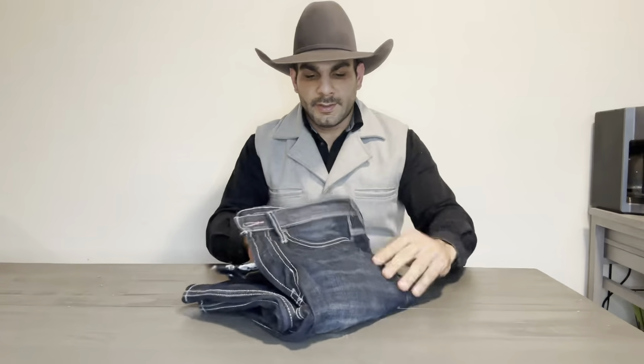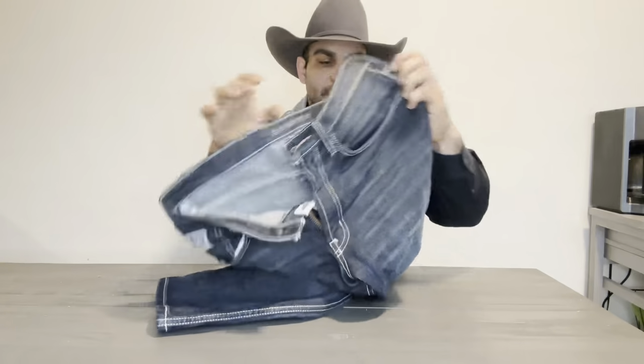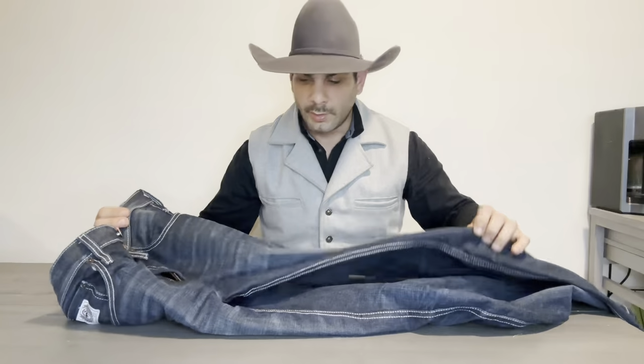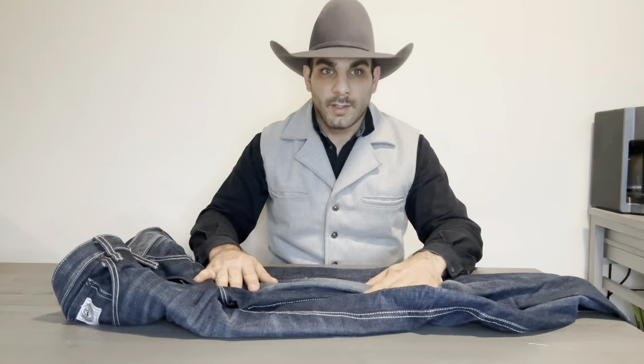Year. So today we're going to have a jean review. This is going to be a Cinch white label jean in the dark stonewash. And it's a really, really awesome pair of jeans. I've already worn it, and I really do love it. So let's get into it.